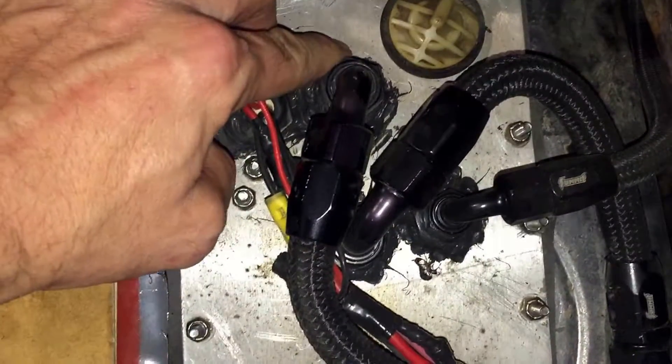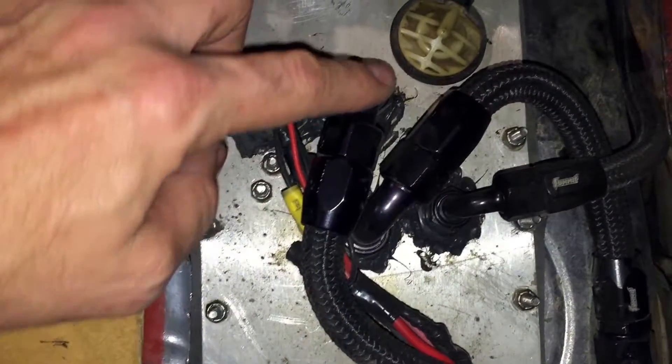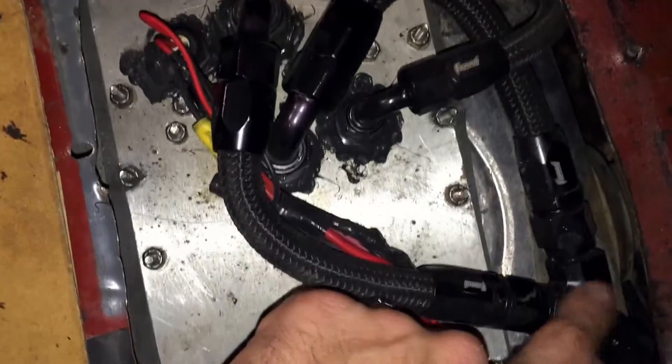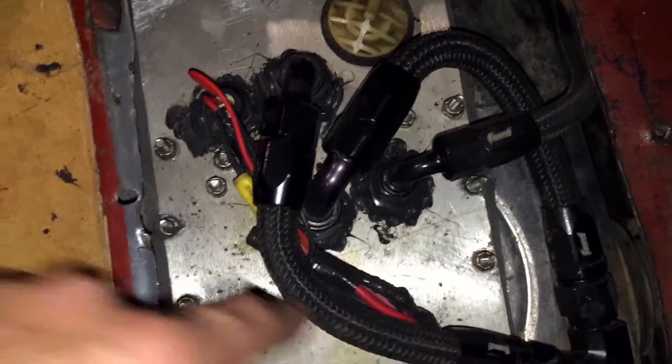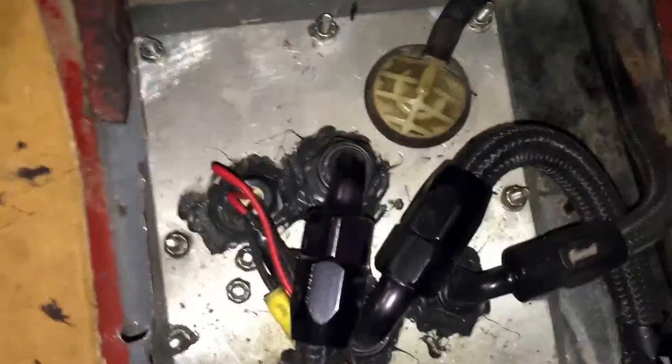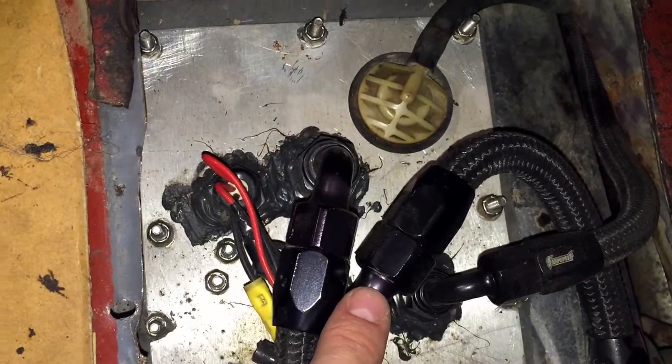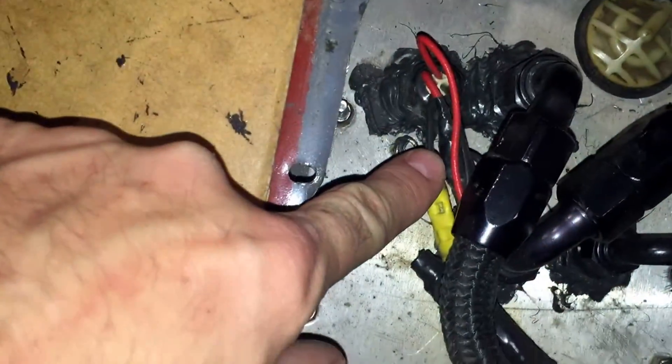At any rate, I've got a couple of bulkhead connectors. Right here is where one of the pumps comes out, right here is where the other one comes out, and then they Y together and go to my main feed line to the front of the car. On the inside of the tank I've got a 340 LPH pump here and a 340 LPH pump here, and I've also got a bulkhead connector for my wiring.